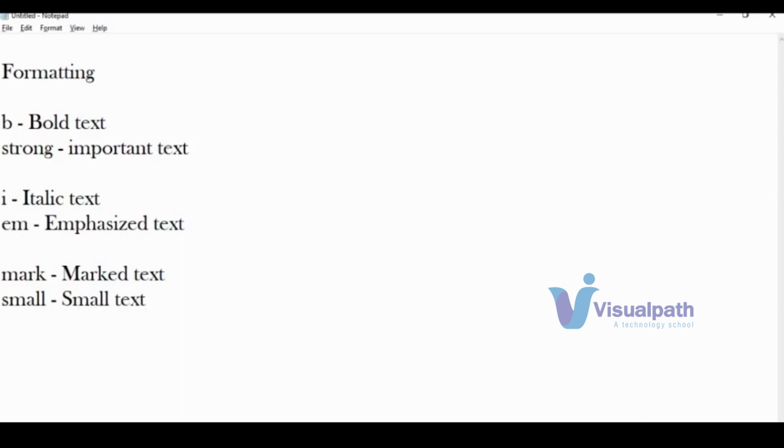Okay. And the seventh one is the del tag. Del means delete or deleted text. Here, when we use this tag, the text will have a strike in it. For example, if the text is strong, then the strong will be stroked out. That's the difference. Okay. And the next one is the INS tag, which is inserted text. Here it will show that the text is inserted and it will show it in an underlined way.